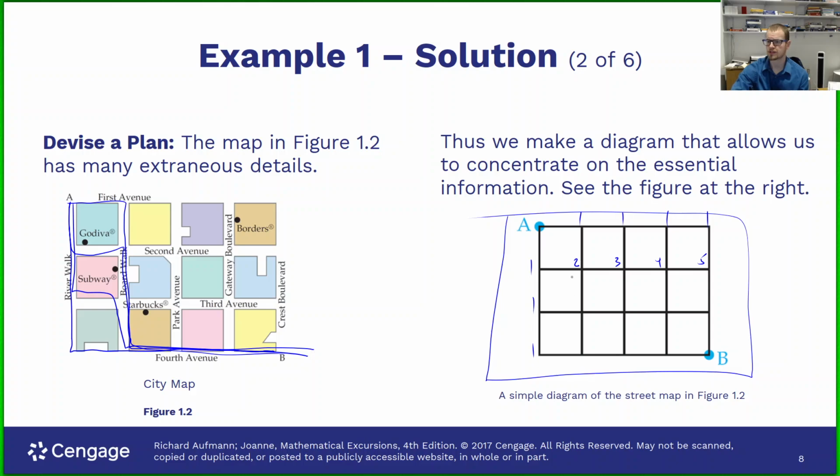1 way to get here, 2 ways to get there, so there must be 3 ways to get to this corner. 3 plus 3 is that 6 that we had previously found. 6 plus 4 is 10. Now here, 10 plus 5 is 15. Now here, 1 plus 3 is 4. For here, 4 plus 6 is 10. For here, 10 plus 10 is 20. And then for here, 20 plus 15 is 35. So I've applied this method to the whole thing.